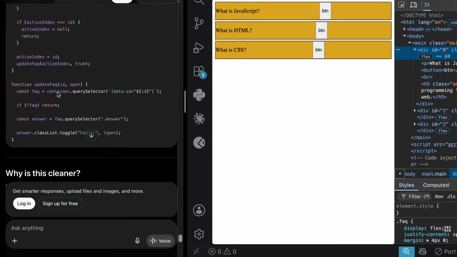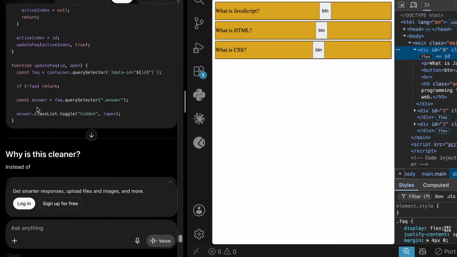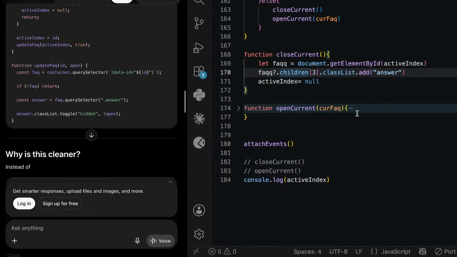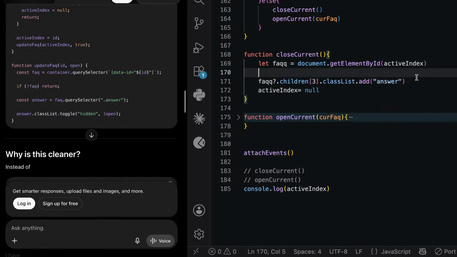Container is, oh yeah, container is the main thing here. Got it. So there is container dot query selector, main dot query selector. In that data, okay, bracket array. So it is an array, data dot id, which means this array, and it has an id, which data is id dash 0. We got this thing, right? And here we got this exact FAQ, and FAQ dot selector dot query selector dot answer. Okay, we can also do the query selector dot answer. Is it possible? Just check it out. We got it like this, right?